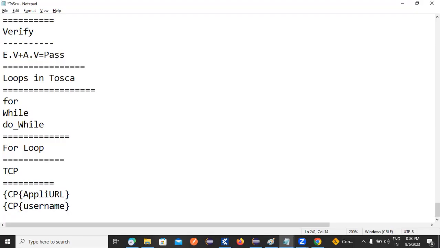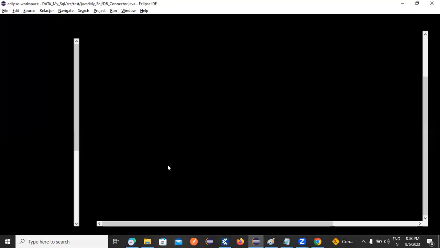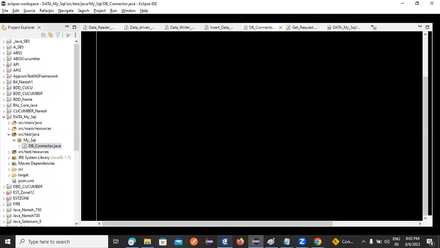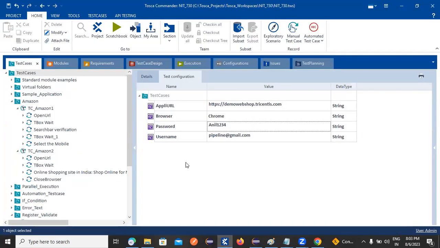This is the process. The CP is the configuration parameter. The apply URL is the variable name. The username is the variable name. How you guys are able to use these: these are all parameters or variables.